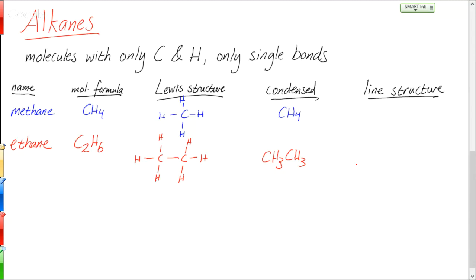So the way a condensed structure works, or the reason for it, is that the molecular formula tells us how many carbons and hydrogens are in there, but it doesn't tell us how they're connected to each other. The condensed formula, or the condensed structure, still kind of looks like a formula. It's still easy to type out on a computer and all that, but it tells us more about what's connected to what. The reason it's called condensed is that the hydrogens are condensed down onto each carbon that they're connected to. So we get a sense of how the carbons are connected to each other, and then we just say, all right, well, the hydrogens are condensed down onto whichever carbon they're connected to. The line structure for this one is just a line like that, and we'll talk about that later. Just leave it for now.